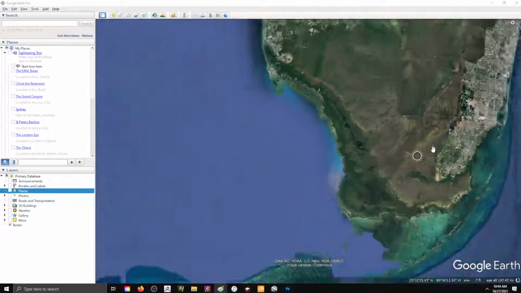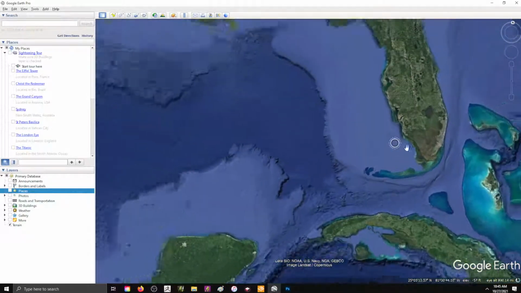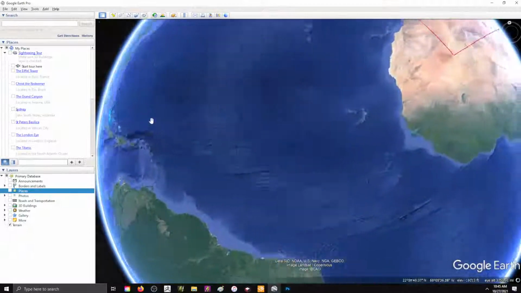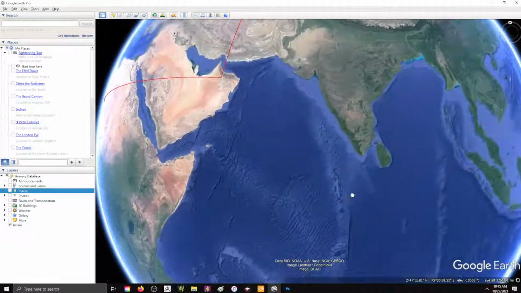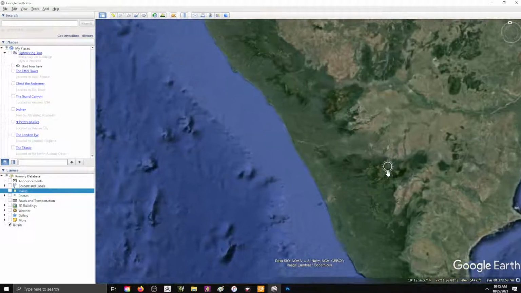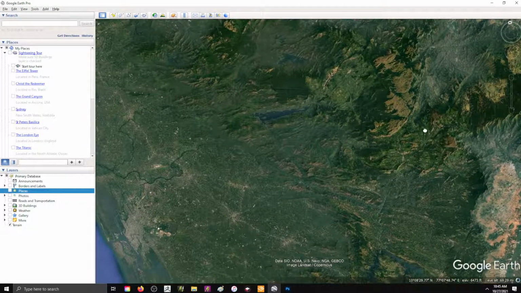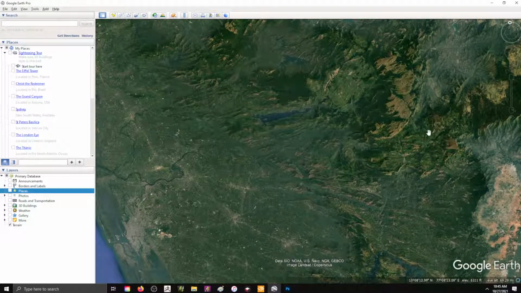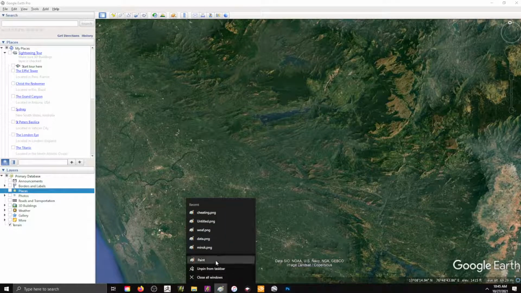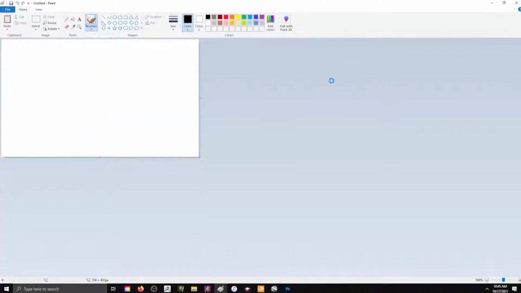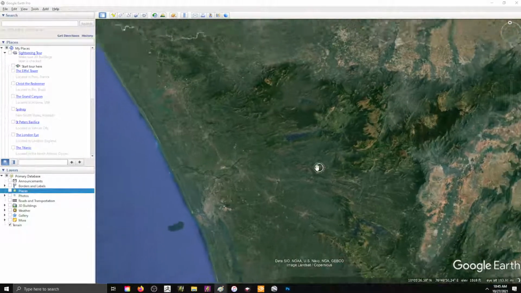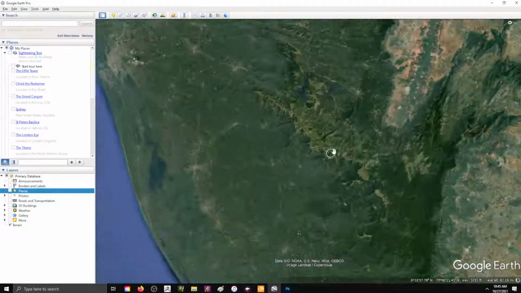I do want to check out one more, you know, always two references. I want to check out India a little bit. Like the really, yeah, southern part right here. Yeah, kind of the same thing. Oh, look how beautiful that is. That is breathtaking. Again, Alt print screen. Paint pops up. Boom. We got that one too. Okay. That is beautiful. Look at that.